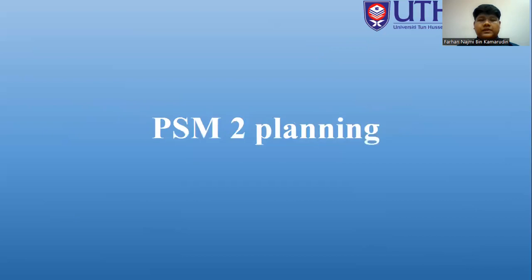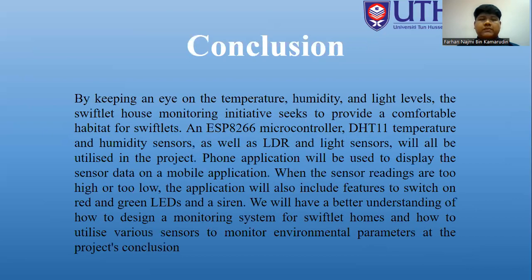And the conclusion: by keeping an eye on the temperature, humidity, and light levels, the SWIFTLET House Monitoring Initiative seeks to provide a comfortable habitat for SWIFTLETs. An ESP8266 microcontroller, DHT11 temperature and humidity sensors, as well as LDR light sensors will all be utilized in the project. A phone application will be used to display the sensor data on the mobile application.